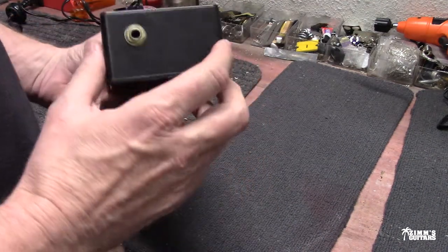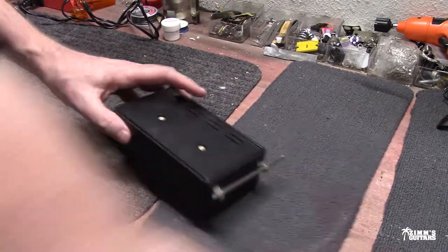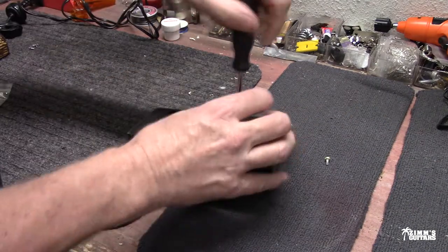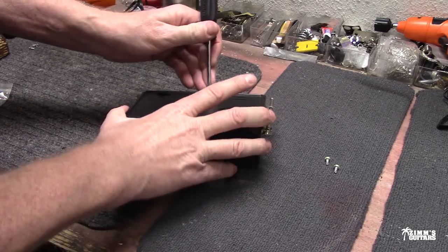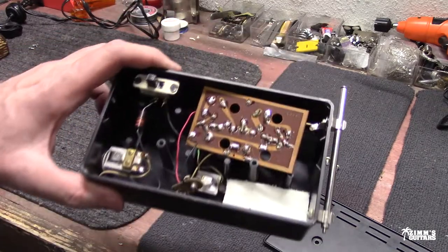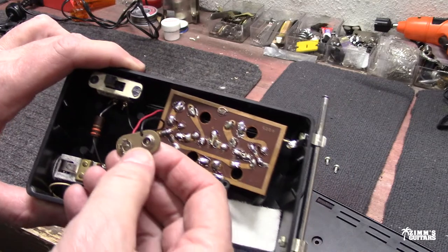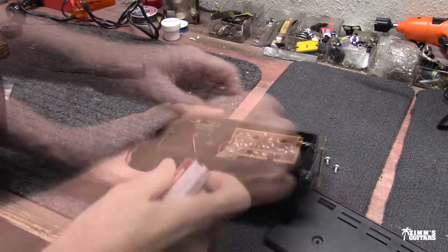Adjust. It's got like an output. Let's see if we got a battery in this thing. See if I can get this cover off of here. There we go. Oh wow, look at that. Let's see if I can put a battery in this thing. Do I got any batteries laying around? This one.